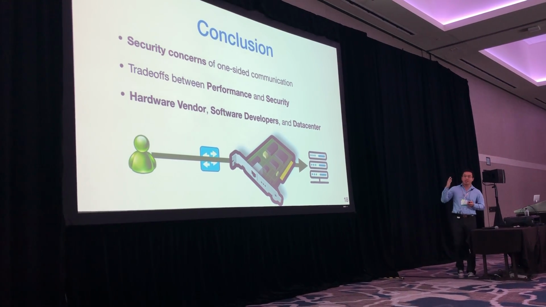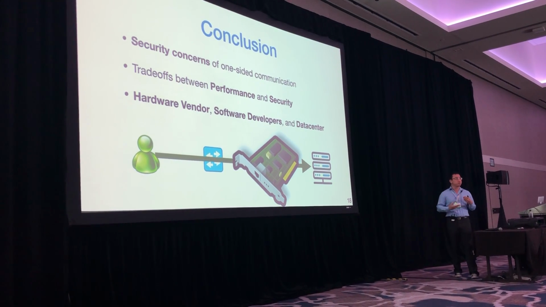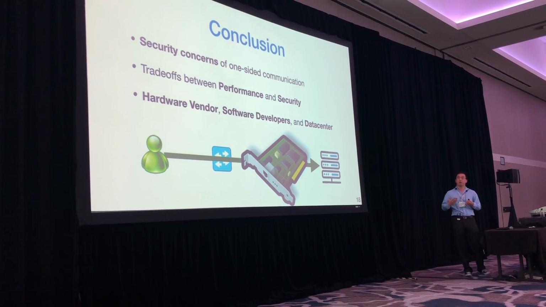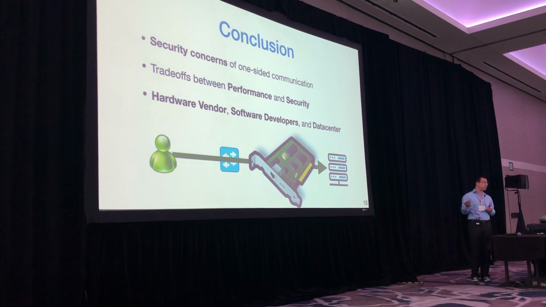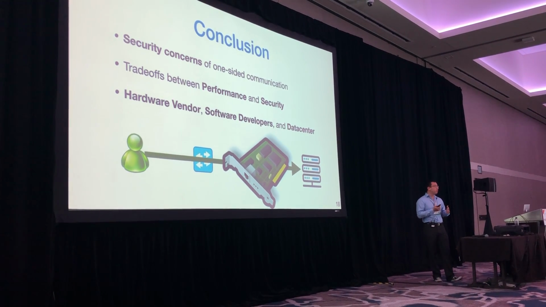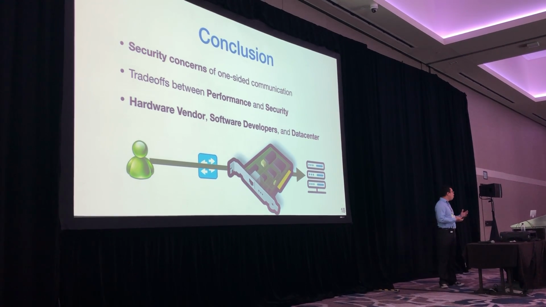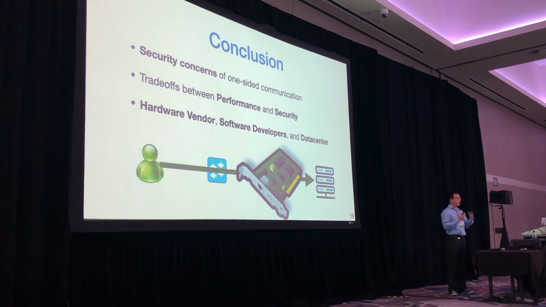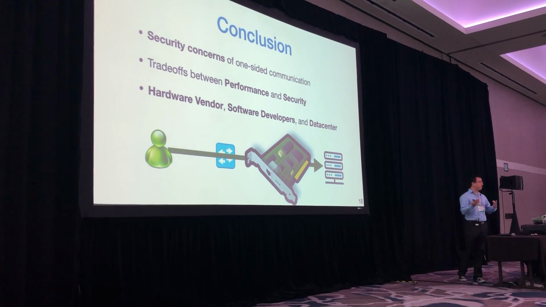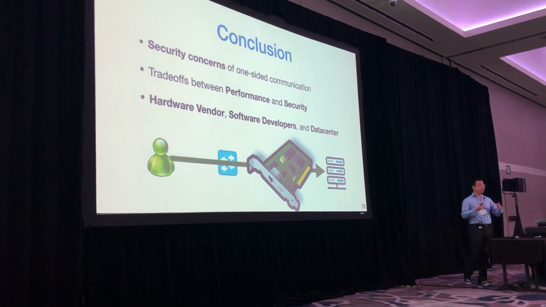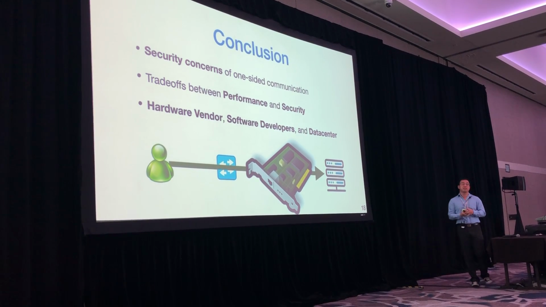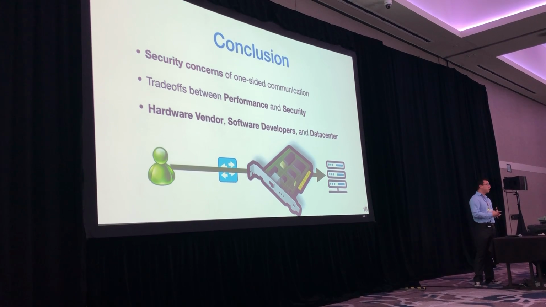We know that when data center developers start considering using one-sided communication or RDMA in data centers, they should really pay attention to the security concerns. They start using one-sided communication because of the performance. However, once we deploy the security protections into one-sided communication, can we still have this performance? Is it still attractive? How to solve the trade-off between performance and security is always a challenging question.